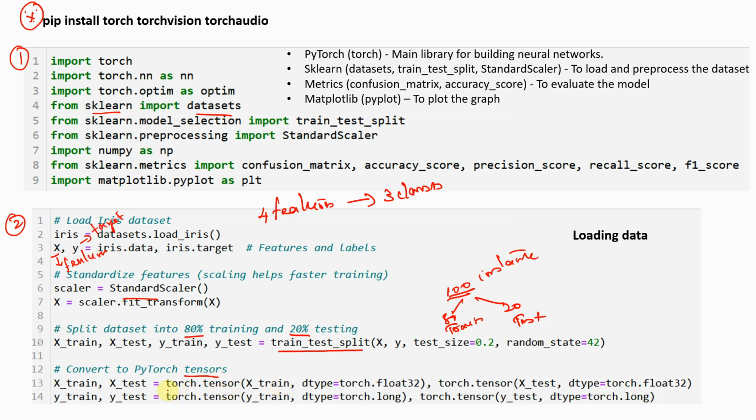For that conversion we have torch.tensor, which converts our training data and testing data to tensor data. Tensor data is nothing but a multi-dimensional array format. Similarly, y_train and y_test are also converted to tensor format, because that is the corresponding data structure used in the PyTorch framework.